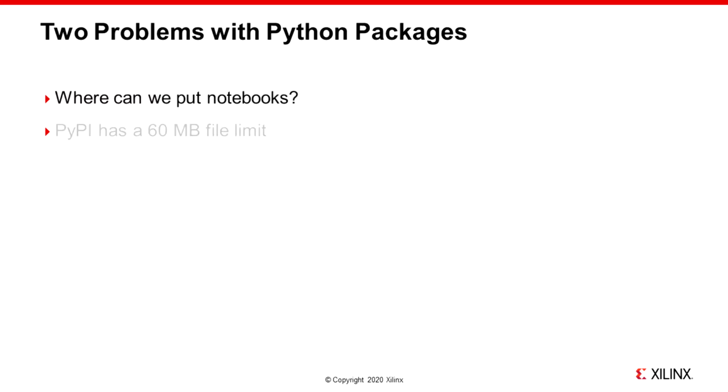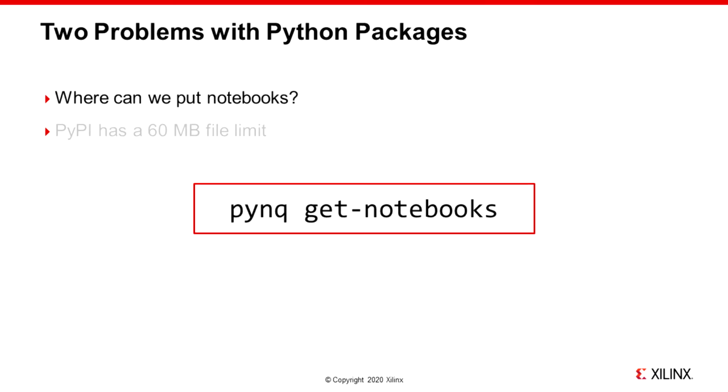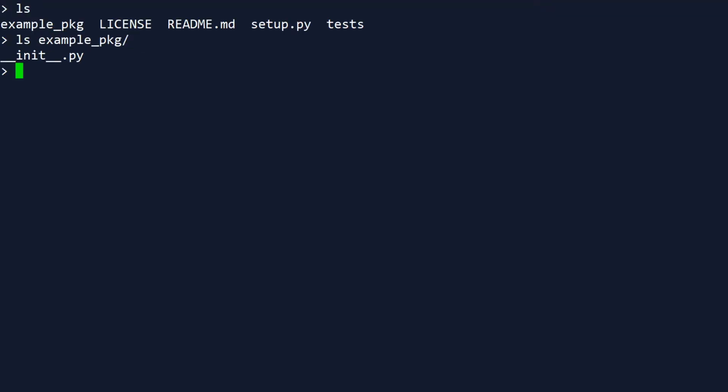Looking first at the issue with locating notebooks, the solution we arrived at was a pynq get-notebooks CLI command and a way for packages to register the notebooks they contain in a unified way. To show how this works, let's switch over to the command line where I've already copied in the source for the example package from the Python packaging tutorial, linked below. We're going to add a notebook to this package.